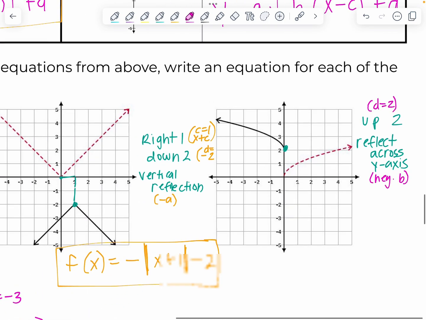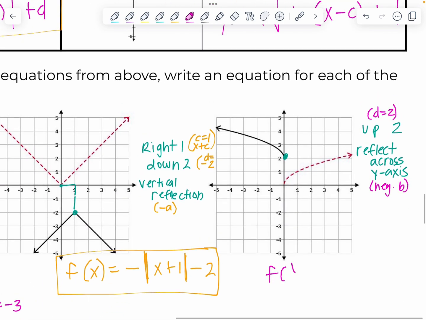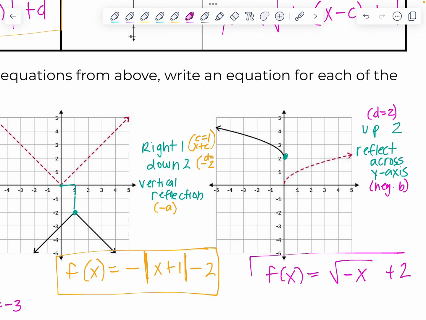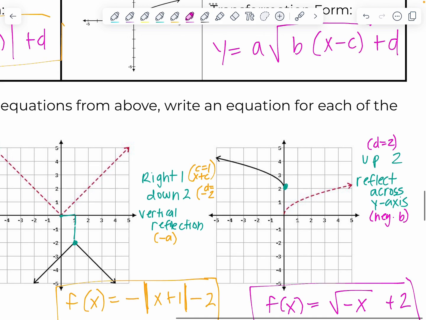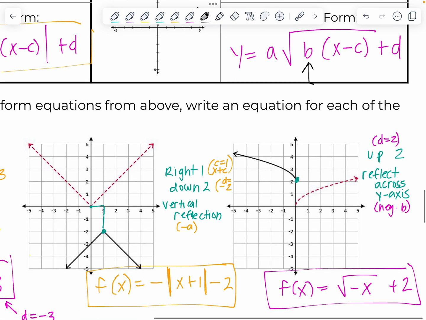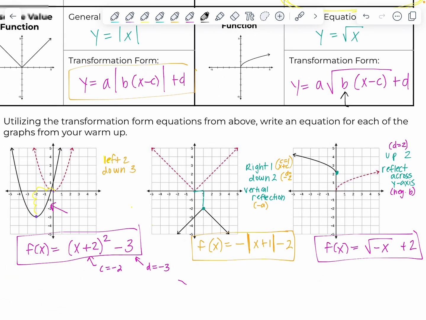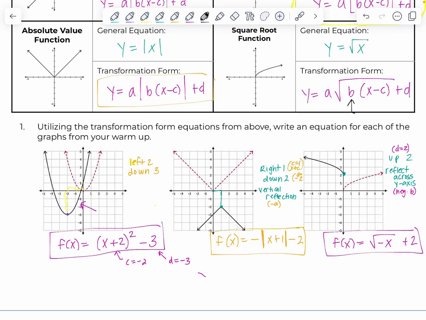So if we write this function, we've got f of x equals square root of negative x, and then on the outside, plus 2. So the negative represents a negative 1 in front of the x being multiplied. This is the B value. Once again, it could be a -1. You don't need the parentheses because there's not anything being added or subtracted to the x. It wouldn't be wrong if you put them, but at minimum, you just need the square root of -x with a plus 2 on the outside.